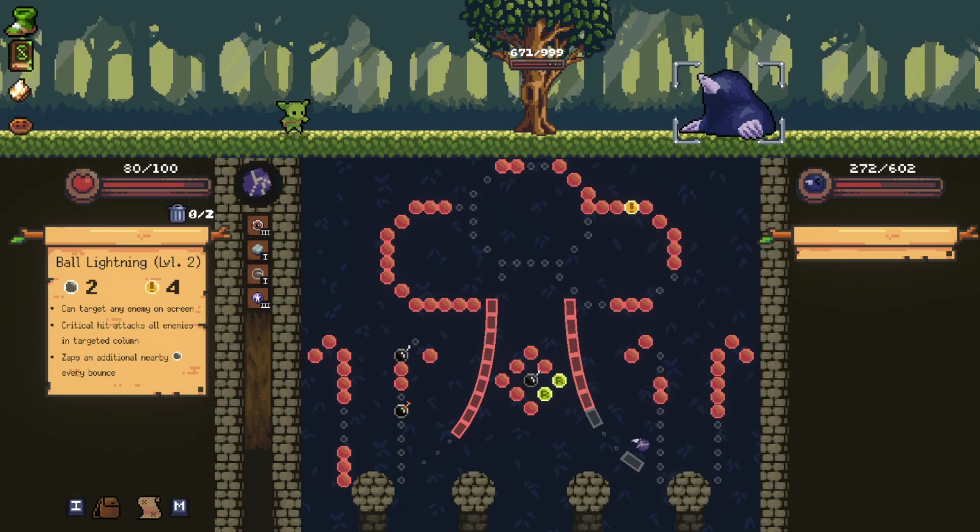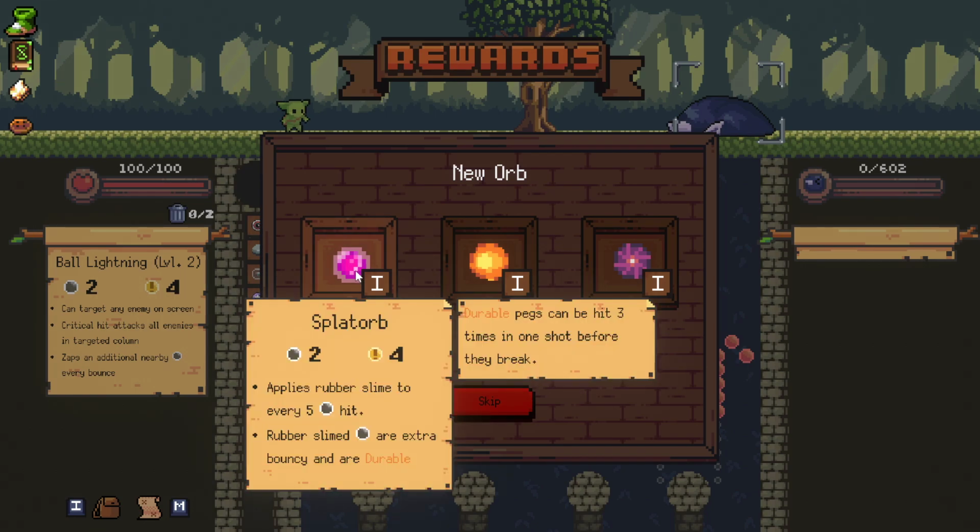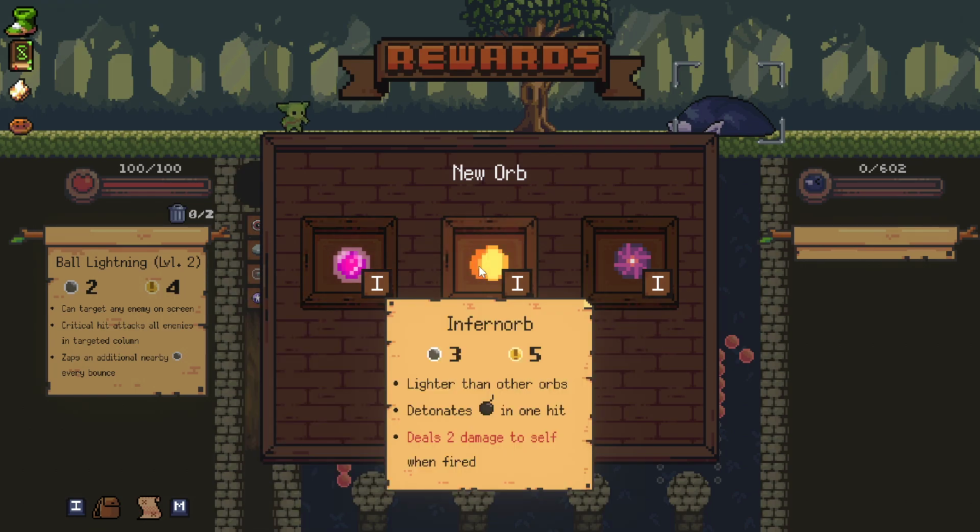Now we're cooking. Ooh. All right. Everything I said about ball lightning in the past, I take it back. It's actually halfway decent. And I can shoot... got him. I can target him and bypass the tree. I take it back. Ball lightning, actually pretty good. Splat orb. Infern orb's actually not bad. I don't have great healing, though. I'll still grab it.